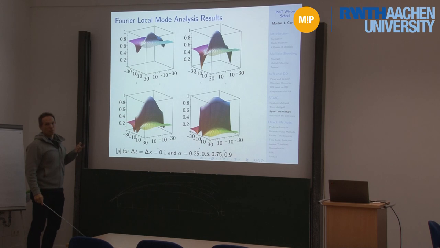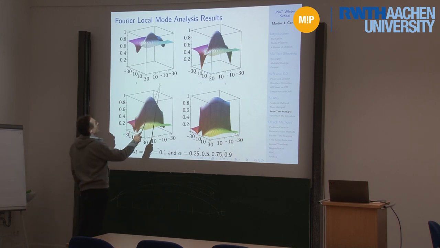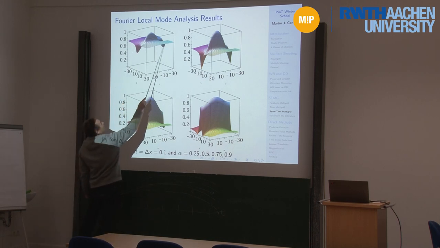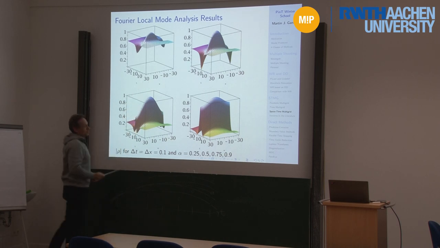Now recall for the multigrid method that I showed at the beginning, there was a good choice. A half was a good choice. Two-thirds was also a good choice. And here I want to know what's a good choice. What damps all frequencies? All high frequencies. So where are the high frequencies? The high frequencies in time are close to minus 30 and 30. And the high frequencies in space are also close to minus 30 and 30. So I should be small in a ring around this midpoint. Somehow I need to be small.